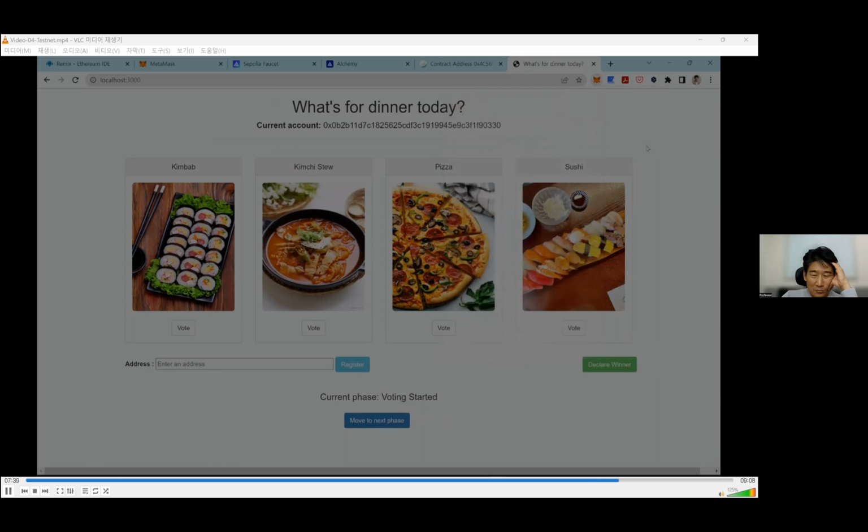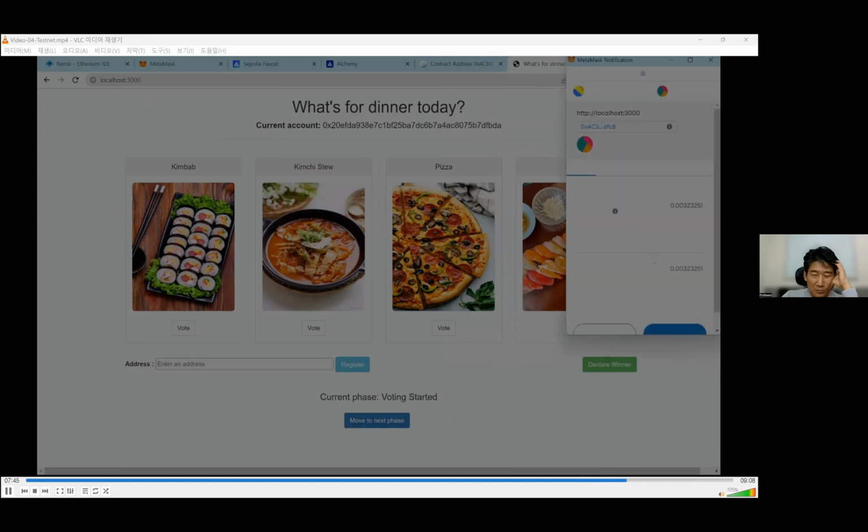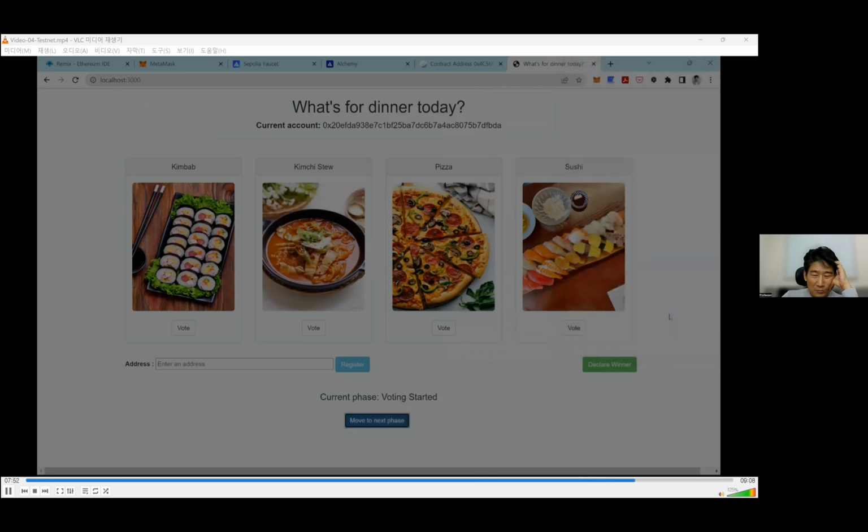Change the account and refresh. And move to the final page. Okay.